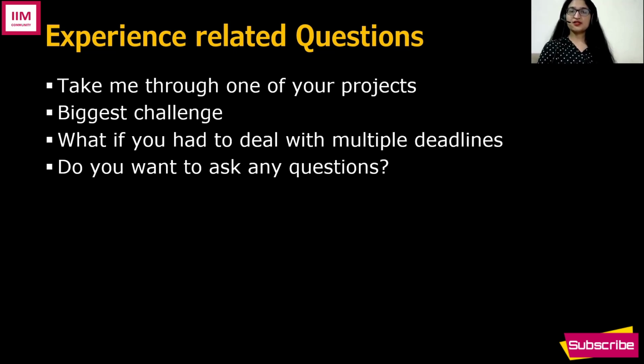And what if you had to deal with multiple deadlines? Multiple deadlines will always be there. You should know what are the soft deliverables and what are the hard deliverables. You cannot compromise on the hard deliverables. Then you have to delegate or automate the not so important stuff. That's very important. If you have to do more, then you will have to do both these things. Then you should also understand what is good to have and what is must have, which is again soft and hard deliverables, because it has to be sustainable. If it's not a sustainable way of working, then it will be very difficult in the long run.